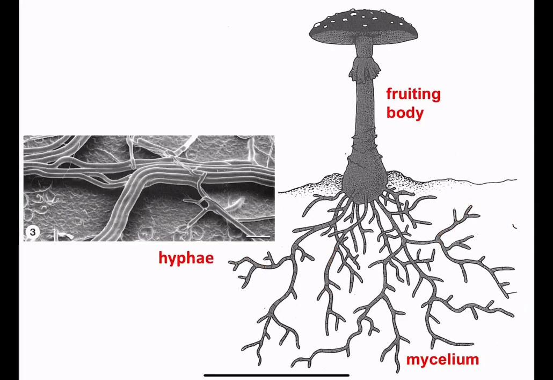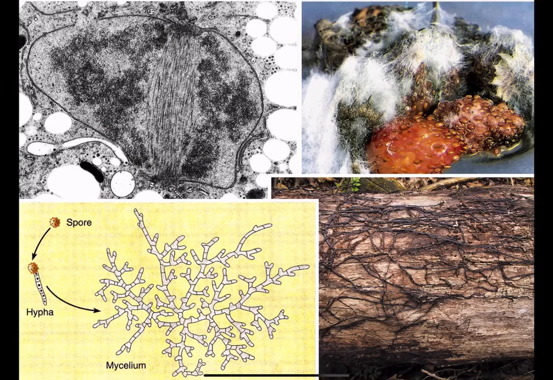So here's an actual picture of a scanning electron microscope image of a hypha, or some hyphae rather. Notice how they're all branching off of one another. Okay, that's what hyphae do. And you probably have actually seen these if you've ever accidentally let your fruit go moldy. You get this stringy stuff that grows all over it. Or maybe you've noticed it on wood or in soil. Yeah, it's the stringy filamentous stuff.